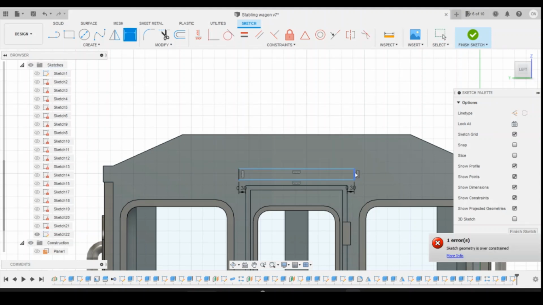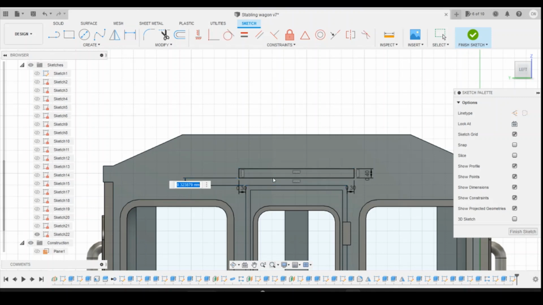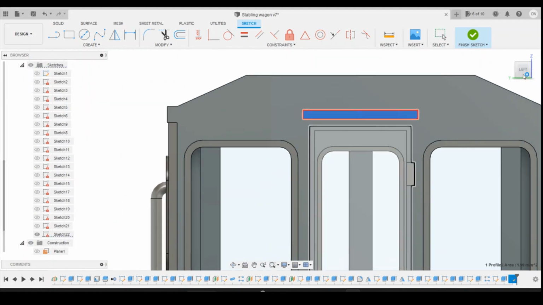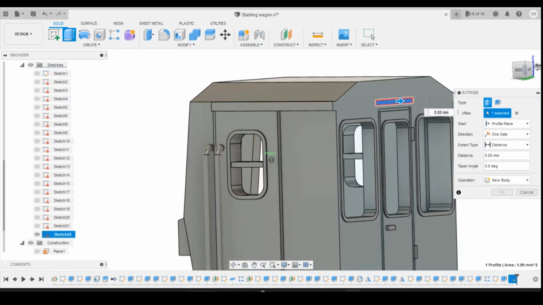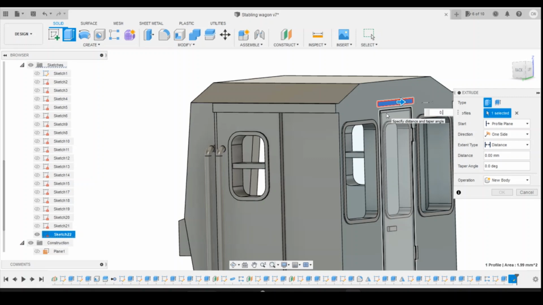Height of that, we go for 0.4, and draw a height from the top of the door as 0.3, and then extrude that. I think I'm going to come out, let's try 0.3, see how it looks.